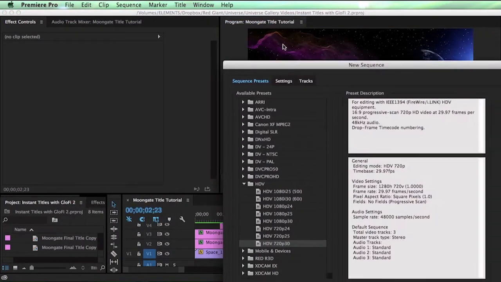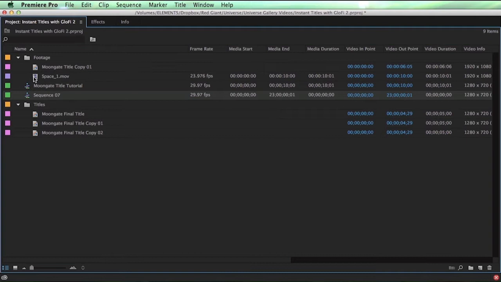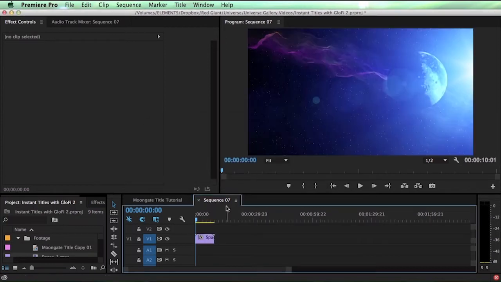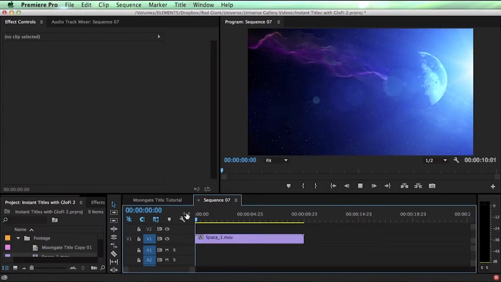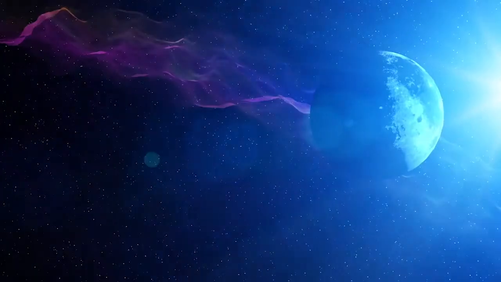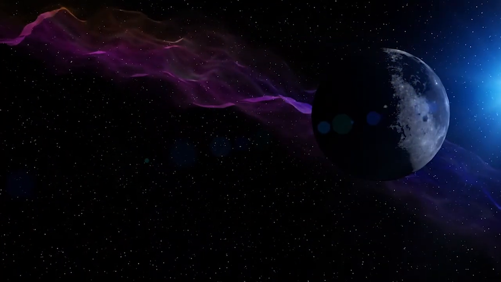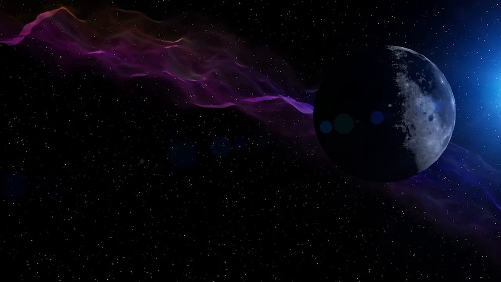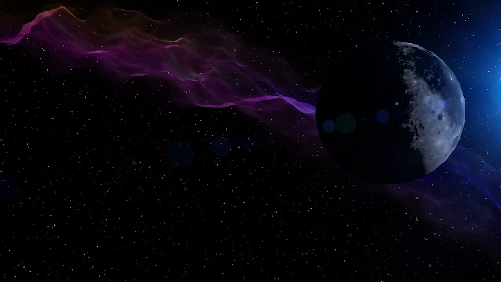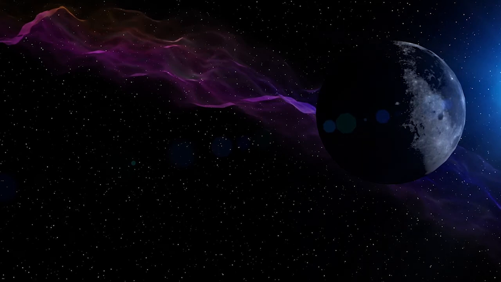So let's just create a new sequence. I'm not going to worry about the settings right now because I'm just going to use a backdrop animation in here, drop it in here, and change our sequence settings to match that. So this is a backdrop animation that was supplied, and we need to put a title on top of this. And by the way, this background was made entirely in Adobe After Effects using Trapcode Form for the stars, Trapcode Mirror for the nebula and the background, and the lens flare off to the side is Null Light Factory.